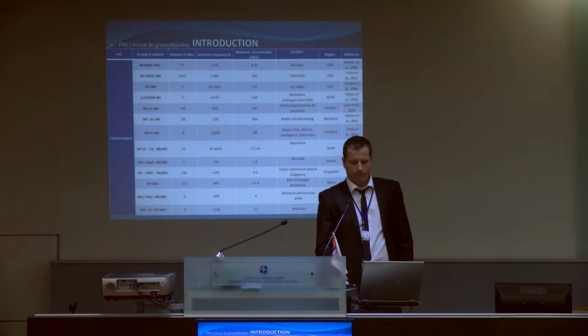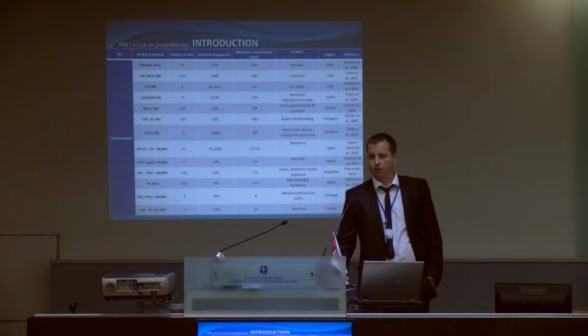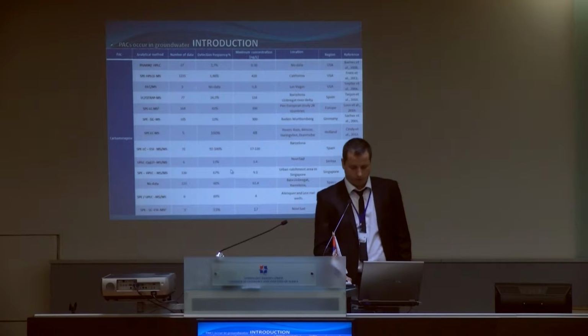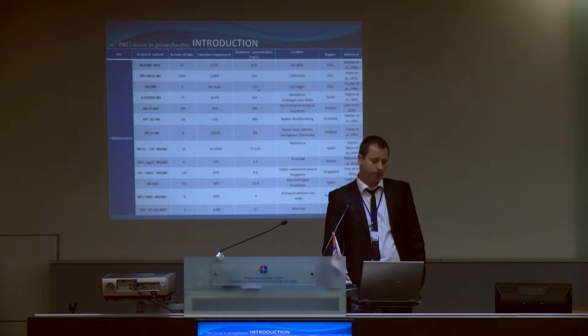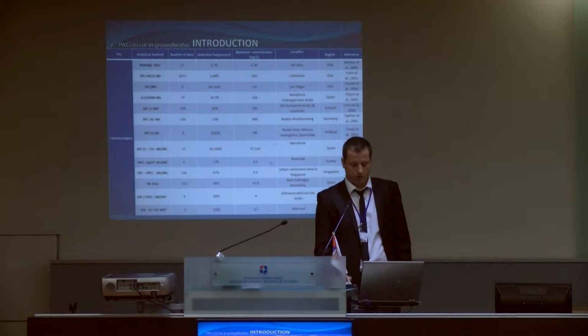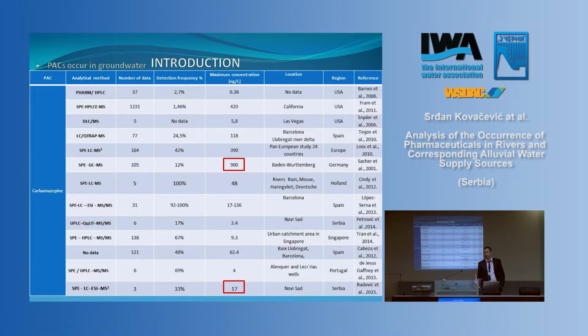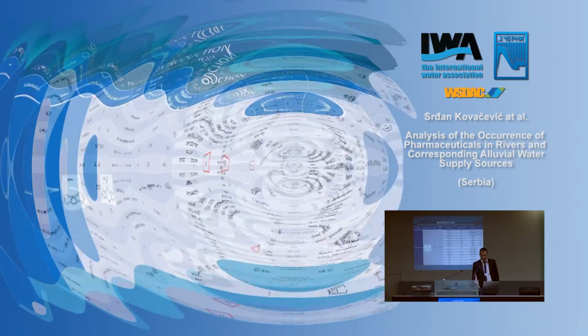Also, we can see that there is a presence of pharmaceuticals in groundwater. So in USA, we had 420 and so on. So we have evidence that there are pharmaceuticals in groundwaters and they are in surface waters. So we are dealing with the protection of groundwater. One of the main goals for everyone in the world is to have water for drinking. That is the main principle. If we don't drink water, we will not live. So we are dealing with that.